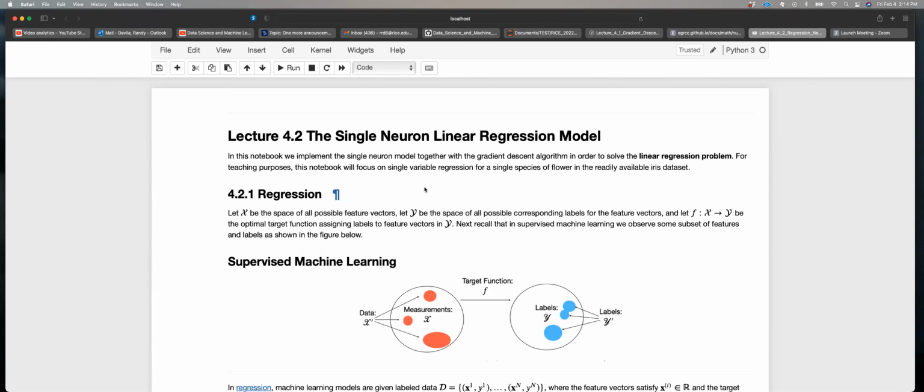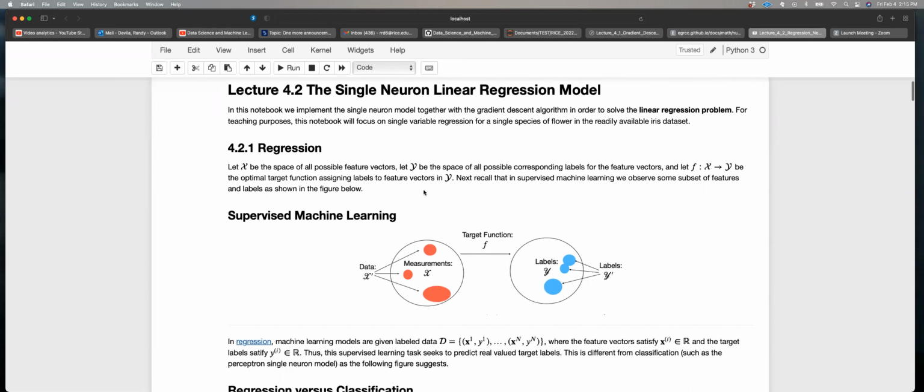And in this portion of lecture, we're going to revisit the single neuron model with respect to something called linear regression. Now, in the previous lecture, we learned about using a linear model to classify two species of the flowers from the iris dataset, right? So this linear model has shown promise so far with regards to classification, and now we're going to show that it also has promise when considering regression.